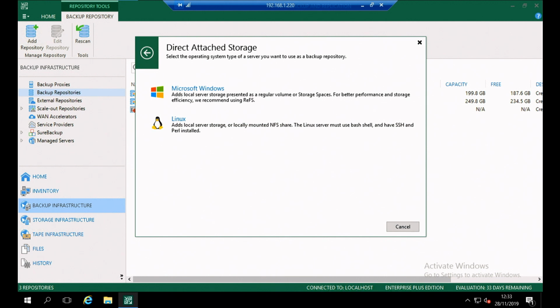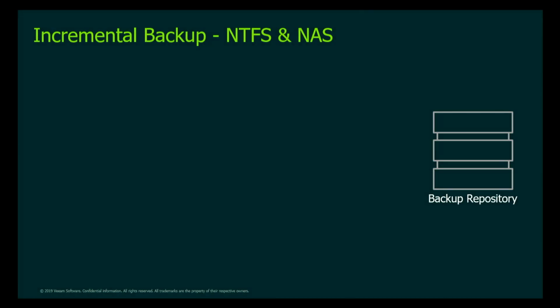And I'm just going to use this slide quick example to explain what we mean by that. So for NTFS today, so we're thinking Windows 2012 or below, because the version of REFS on Windows today needs to be 2016 or above. There is a version in 2012, but that is not supported because it's sort of version 1. So on a 2012 repository or below, you're looking at NTFS, or maybe you've got a NAS repository.